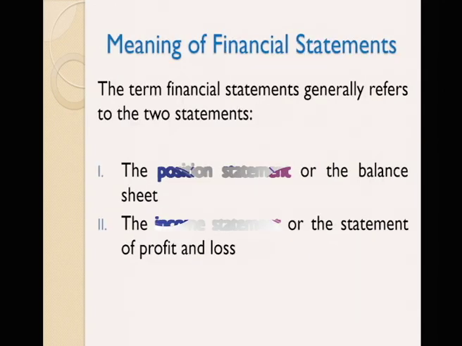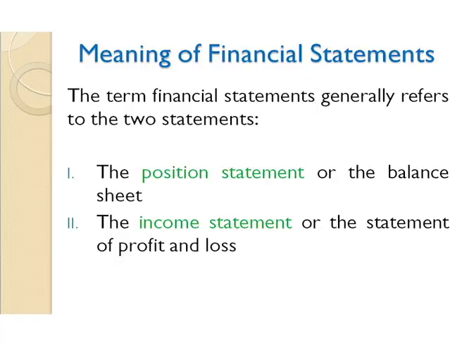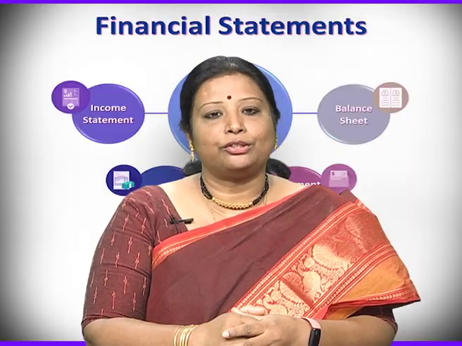So now, dear students, let us try to understand the meaning of financial statements. The term financial statement generally refers to two statements. One, the position statement, that is the balance sheet. Two, the income statement or the statement of profit and loss account. So, two main financial statements: one, the position statement or the balance sheet; two, the income statement or the statement of profit and loss account. Dear students, now let us try to understand the definition of financial statements.